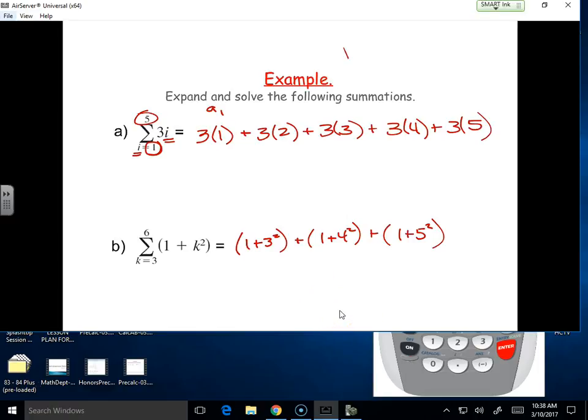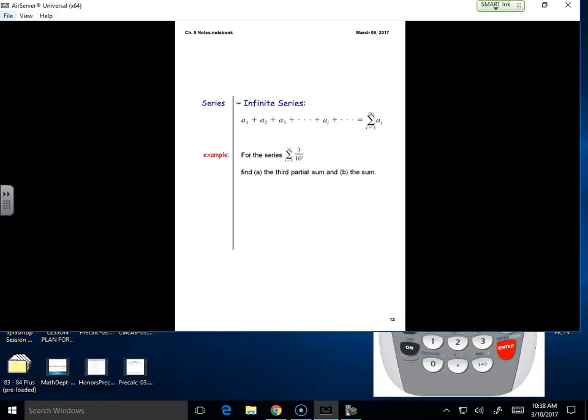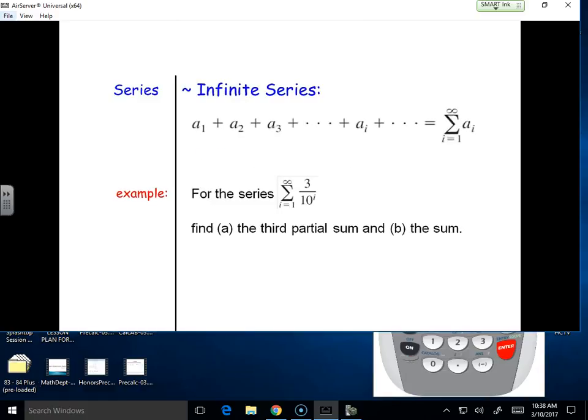Kids, the only thing that we didn't get to talk about in much detail is what happens when you go to infinity. Don't worry. We'll talk about that much more in chapter 12.